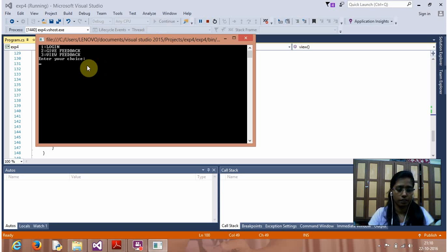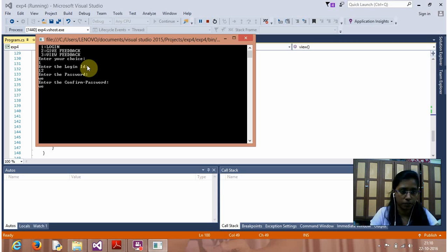So here I have entered choice, so I'm going to log in first. I give my login ID as 12, say my password as WE, and confirm password. Since my password and the confirmation were the same, my login was successful.